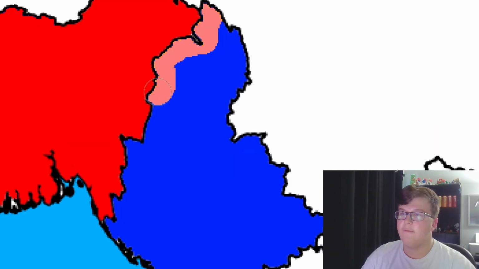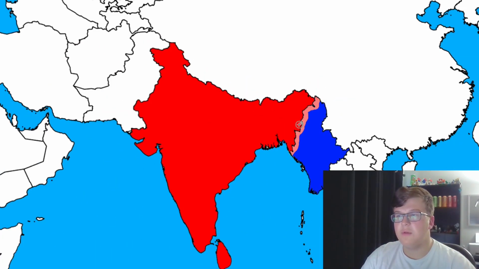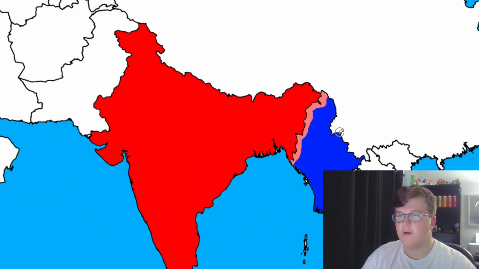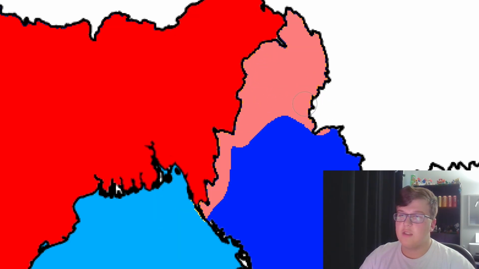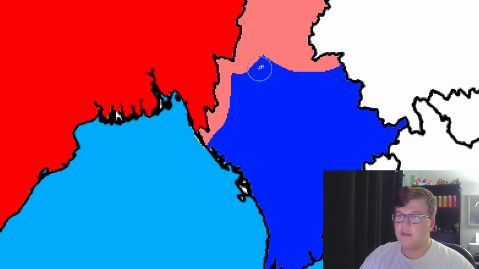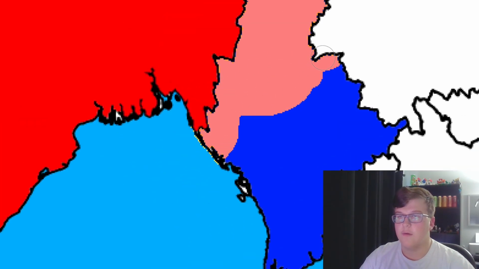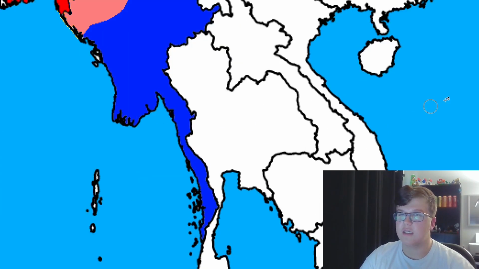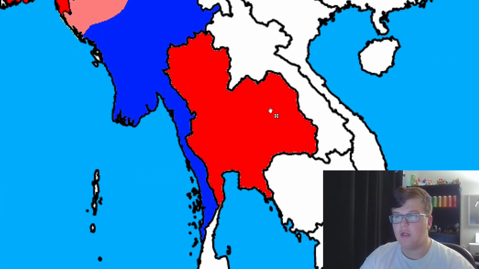So India can take advantage of a lot of these smaller and weaker nations. Burma is probably going to be their second strongest country so far. I'm probably going to put Bangladesh in front of them just because the population of Bangladesh is like 200 million. But Myanmar is a relatively poor nation, so India is easily able to push into the poorly equipped army's territory. In order to kind of counter India's expansion, Thailand decides to join in on India's side.